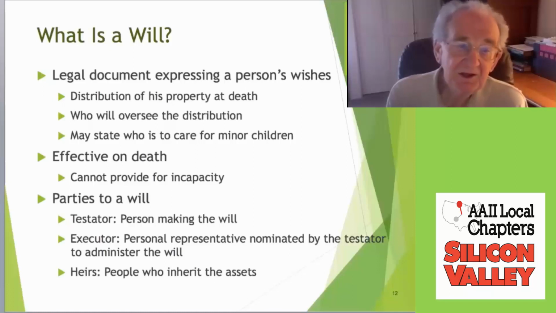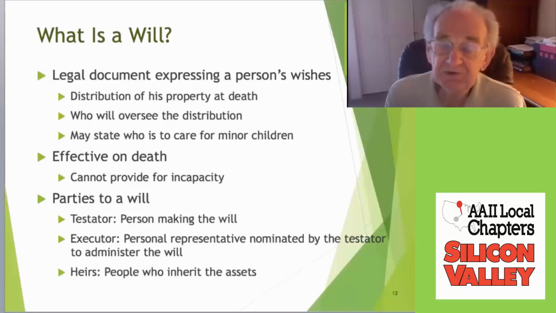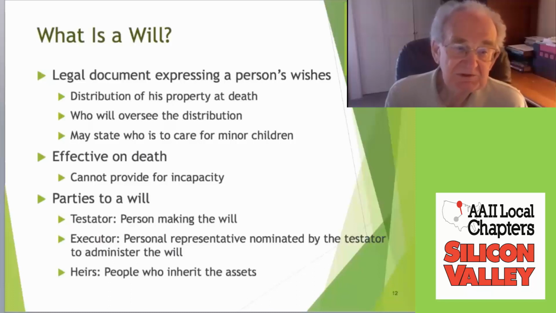It's effective on death, and that immediately rules out the notion of using a will to provide for your incapacity. You cannot do that function in the context of a will. The parties to a will, all of these main documents have three parties. There's the person making the will, there's the executor who administers and makes it all happen afterwards, and then there are obviously the heirs.